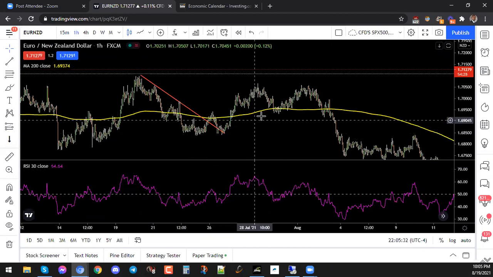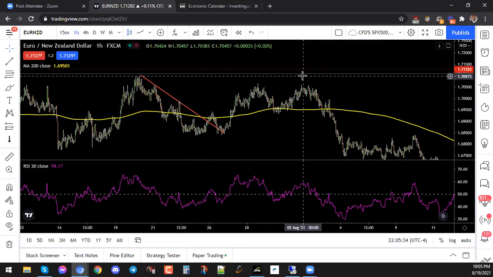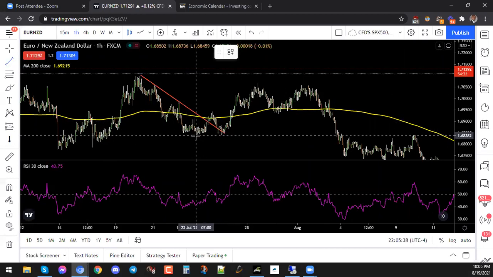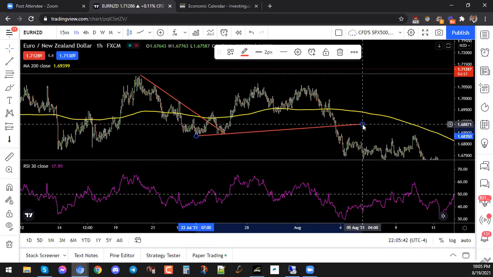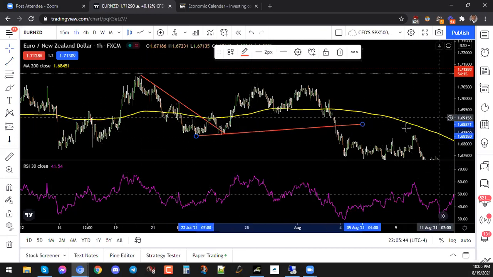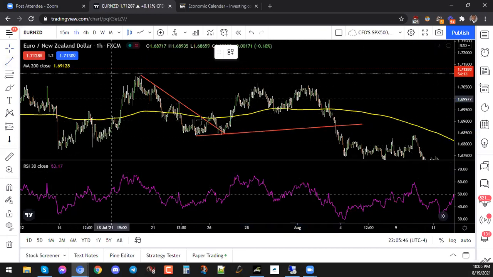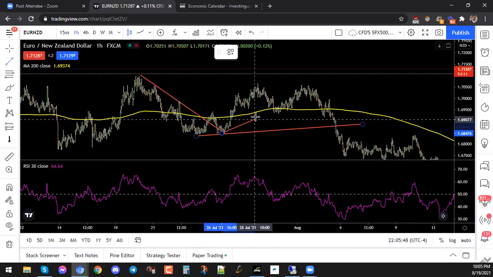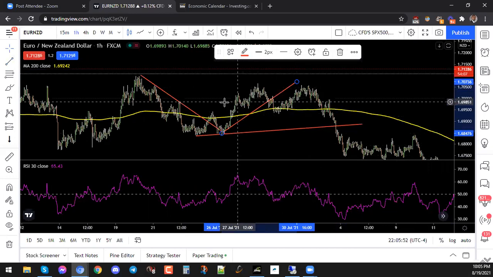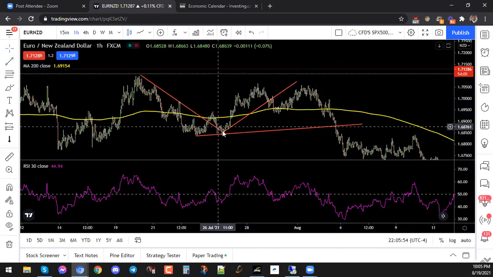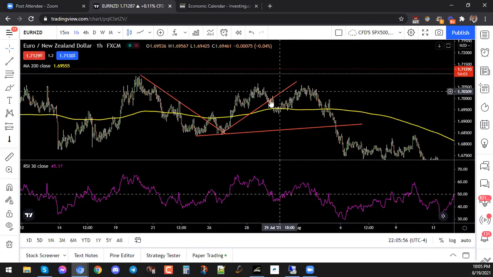So once I have a situation where I can trend this move to the upside, most likely this is going to be my first attempt, right? But this, as you can see, this one is very flat. So I'll look for my second attempt, which would most likely be something like this, right? So that's going to be my second attempt to trend this move to the upside, right? So I'll be following this one to the upside.